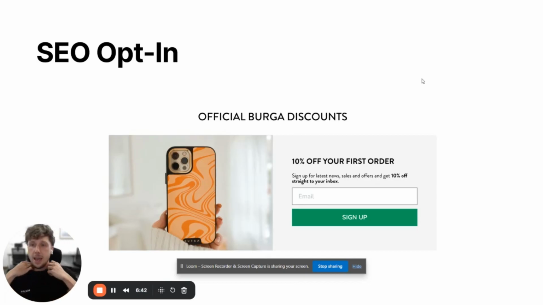So the idea here is to use an SEO opt-in with a web page which has the same pop-up as we do on the main website. In this case, say 10% off your first order, but it's an embedded form on its own single page. So when they search, in this case, burger discounts, they will see the burger website pop up first, and it will link to a page, say burger.com/discount, and the traffic will go directly to the brand's website. This is also something not to miss out on. It's a bonus tip.